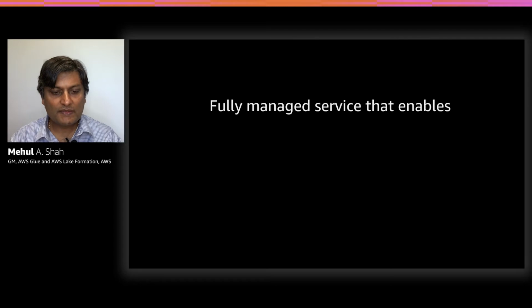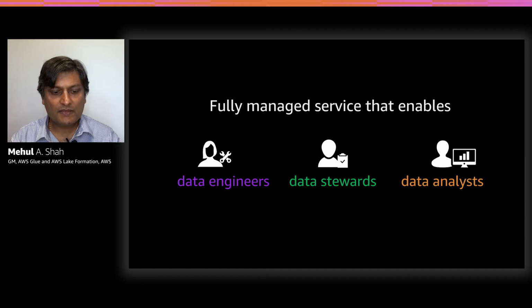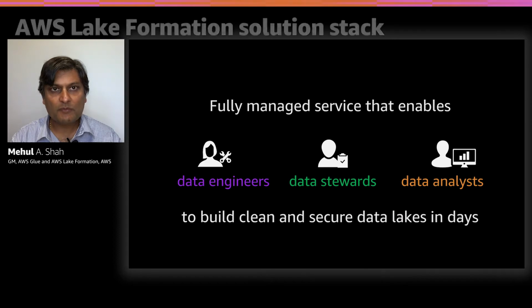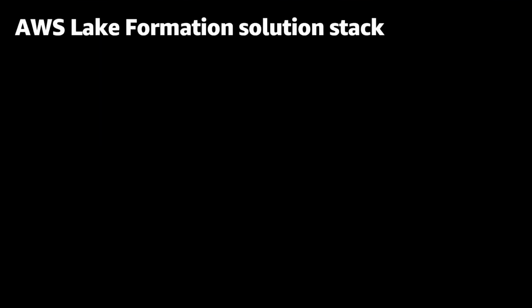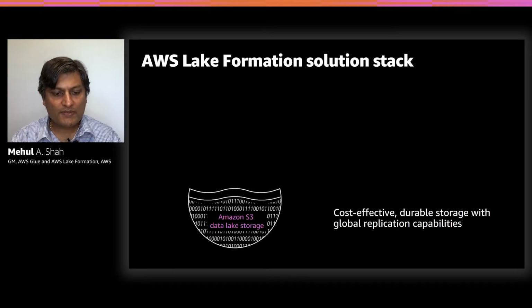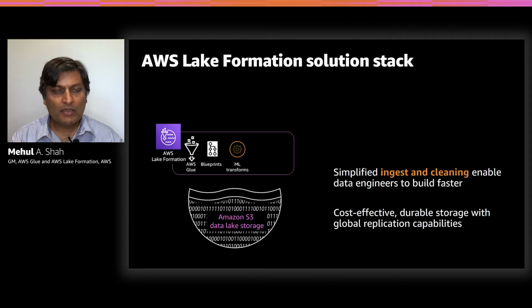Lake Formation is a fully managed service that enables data engineers, data stewards, and data analysts to build clean and secure data lakes in days instead of months. Here's what a solution stack using Lake Formation looks like, a data lake stack looks like. At the bottom, you have your data lake storage on Amazon S3. And then what Lake Formation allows you to do is it gives you a number of features that allow you to ingest and manage the data on S3.